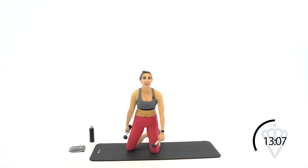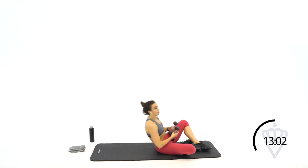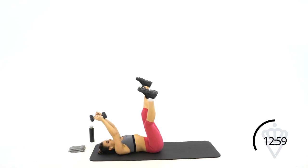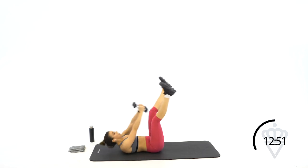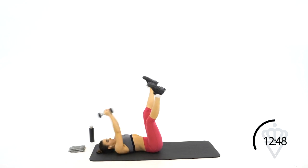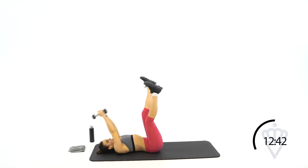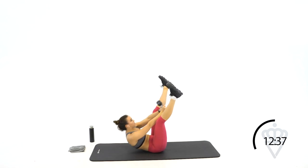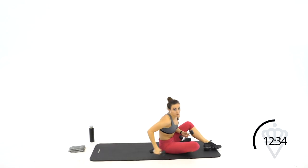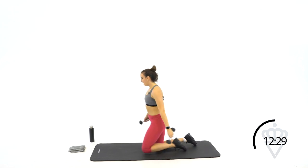Keep thinking positive, right? I talked yesterday a lot in my video about how you have to talk positive to yourself. You can't just say it and then not really believe it. You have to say it, believe it, tell yourself, I can do it. I am strong. Good work, and rest. Woo, good timing. You've got 1 minute rest.